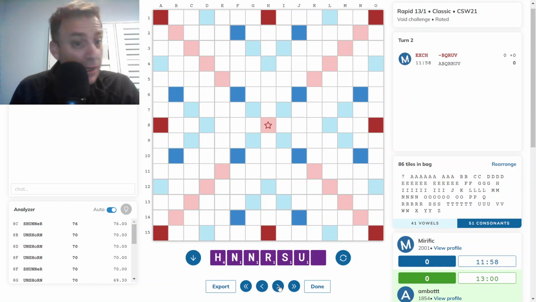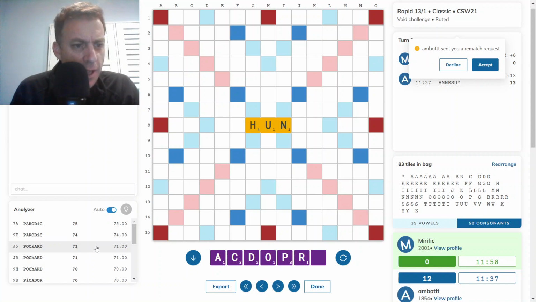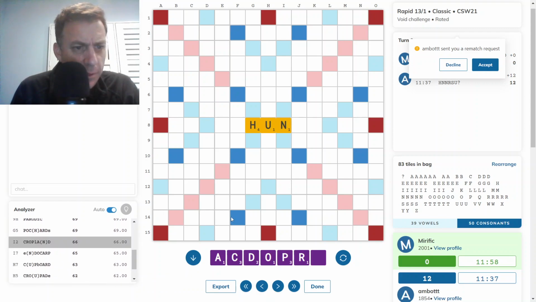Opponent had Shana for 76 or Unshorn for 70. So that's sometimes tricky to spot with the blank. Parodic for 75. Pockard, CK or CH. Picador. Wow, there were quite a few. And I went with Cropland for 66.